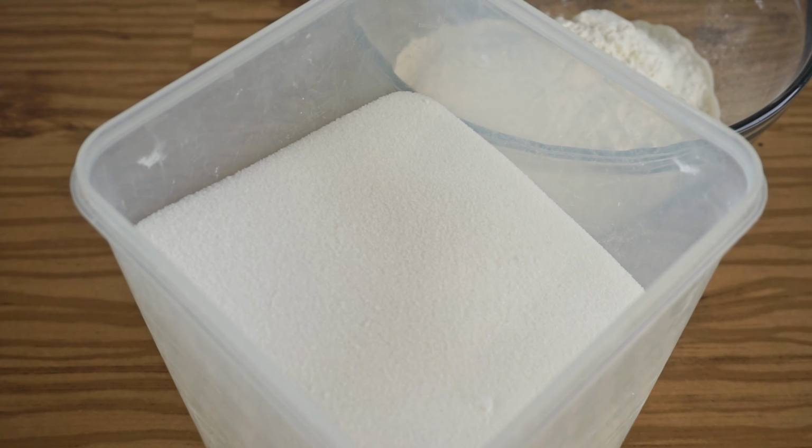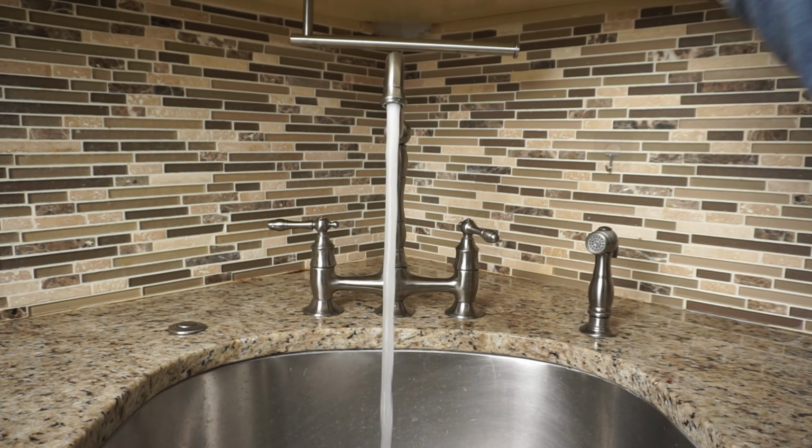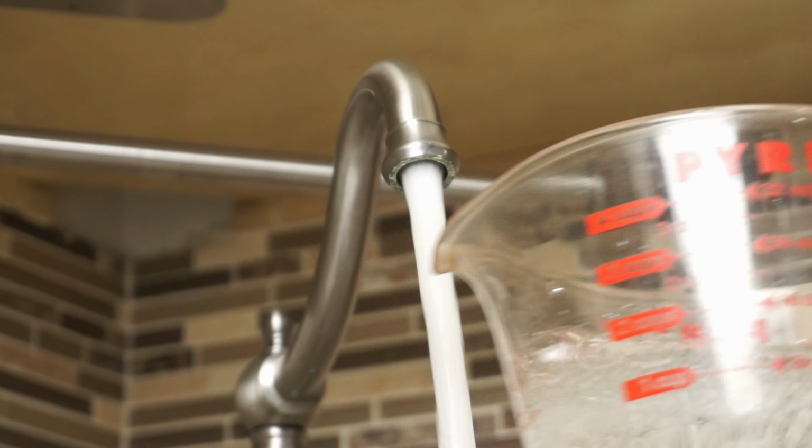To feed our yeast a little, we are going to add 5 grams of sugar. For our water, we are going to add 300 ml of warm water, slightly warmer than lukewarm but not hot.